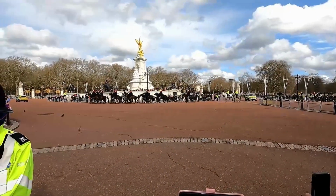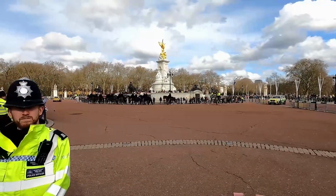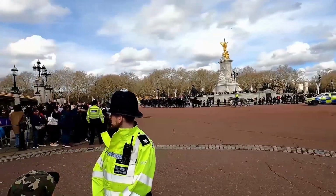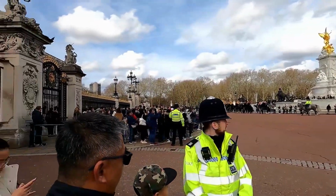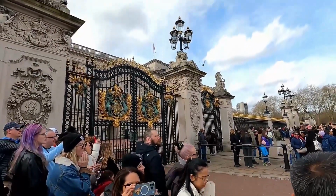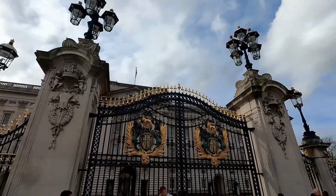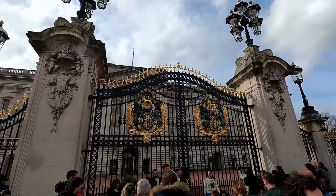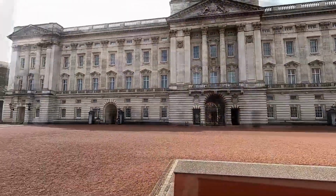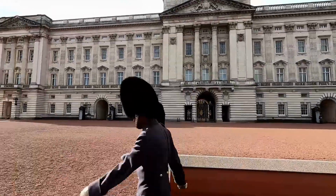We couldn't go any further. The policeman stopped us. He's waiting for notification to open the roads, so we had to wait. One guard change, the Mall crossing and Buckgate crossings to be reopened. That's the Mall and Buckgate. There we go. He's had the word. They're going to reopen, so the birds are flying, and we can take a little look at these gorgeous gates and go up a little closer just to take a look at Buckingham Palace, the residence of the King.